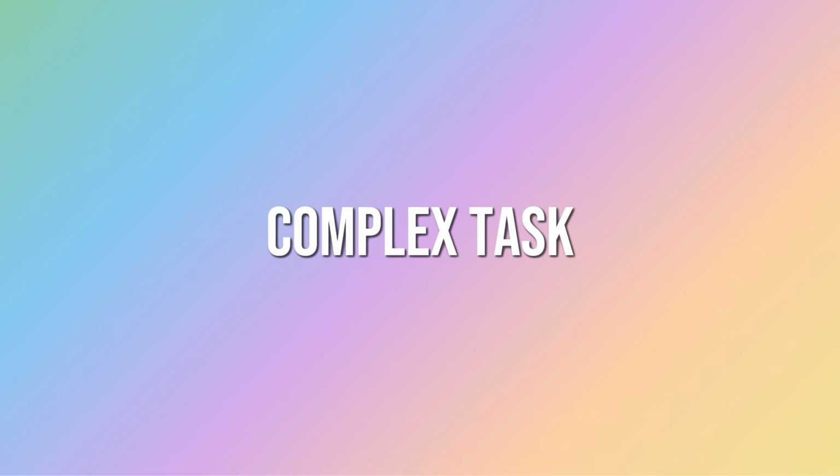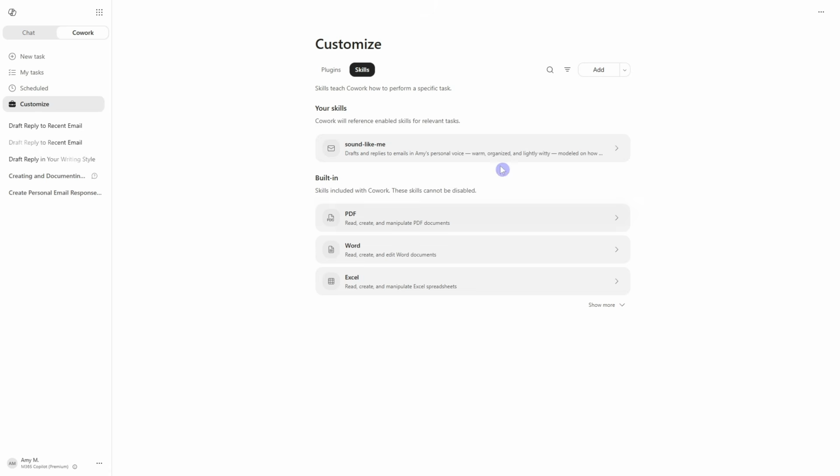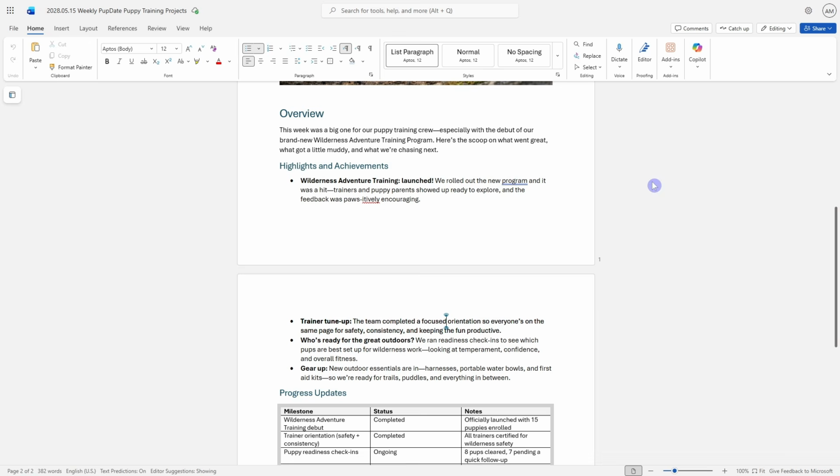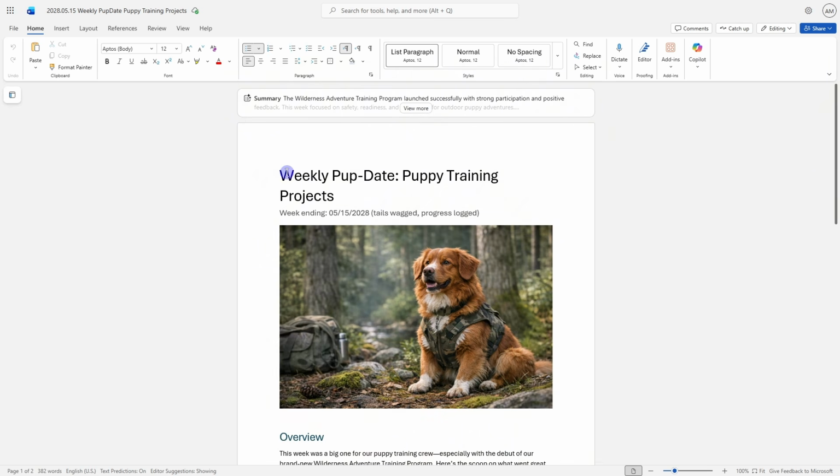Now we're going to take a look at how we can create skills for more complex tasks. So for example, the Sound Like Me skill, it is quite simple, but as your tasks get more complex, you might want to create a group of skills together. So, for example, at Amy's Animal Shop, I generate this weekly pup date report every week.